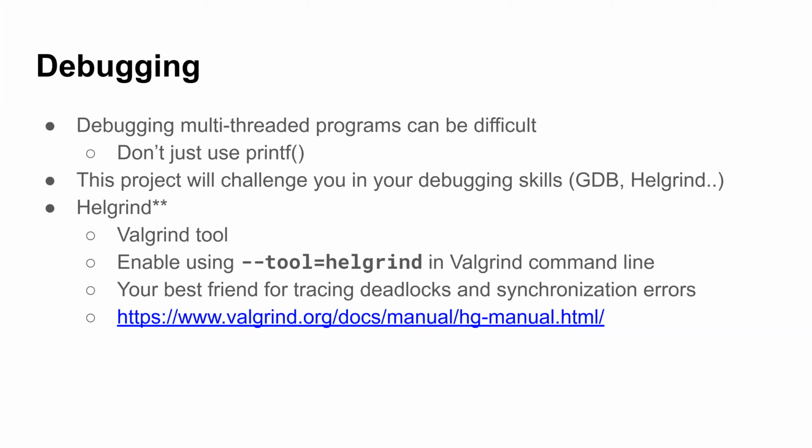I think you also have the capability of using something called ThreadSanitizer. Personally, I haven't used it in the past, but others have told me that it's been successful in catching bugs in their multi-threaded programs too. So if you're interested in that, I'm sure there are a lot of tutorials online on how to use it. I personally don't know how to use it, but if you come to my office hours, we could probably figure it out together. But other than that, I highly recommend starting out with Helgrind, DRD, and GDB. And if you can't figure out how to use any of those tools, or if your error can't reproduce itself with any of those tools, then maybe try ThreadSanitizer.